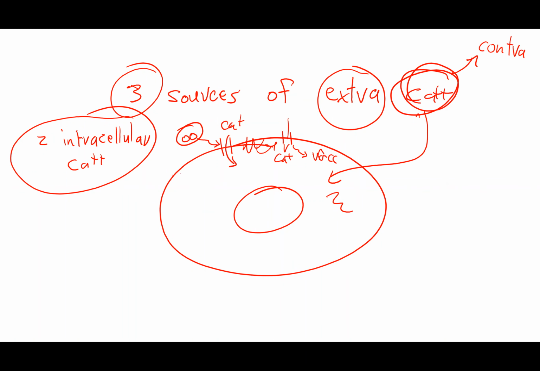The third way is through a stretch receptor. For example, we press on the cell from here, and we cause the cell to get stretched out. When you stretch out the cell, this pulls this channel this way, and this allows calcium to enter. This is important in very specific sensory receptors and other things. This is a mechanical channel, and these are the extracellular sources. So remember, it's voltage-gated channels, ligand-gated channels, and mechanical stretch receptors.